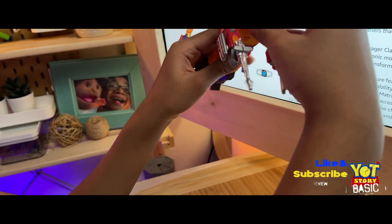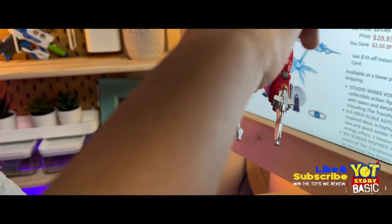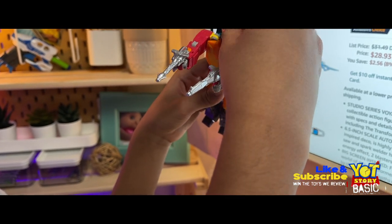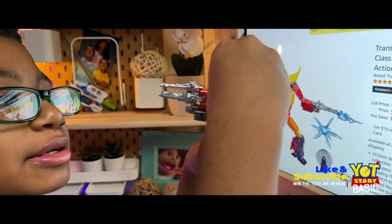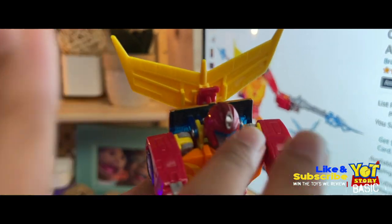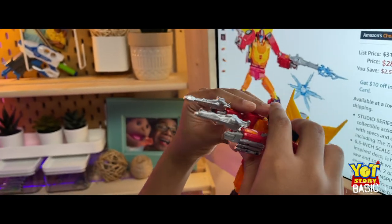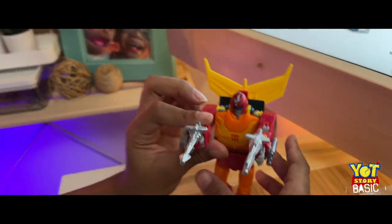Also, what I like about it, if you can see his head, you can snap that open. You can reveal the visor. Nice! Let the camera get a close-up of that. You have his little visor from his head. Oh, wow. And so you can have the guns. You can go pew-pew-bang-bang, pew-pew-bang-bang.